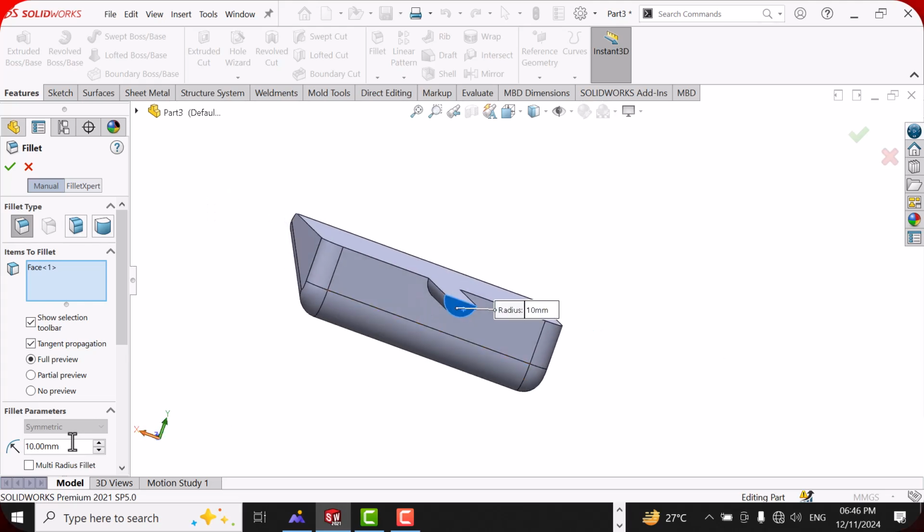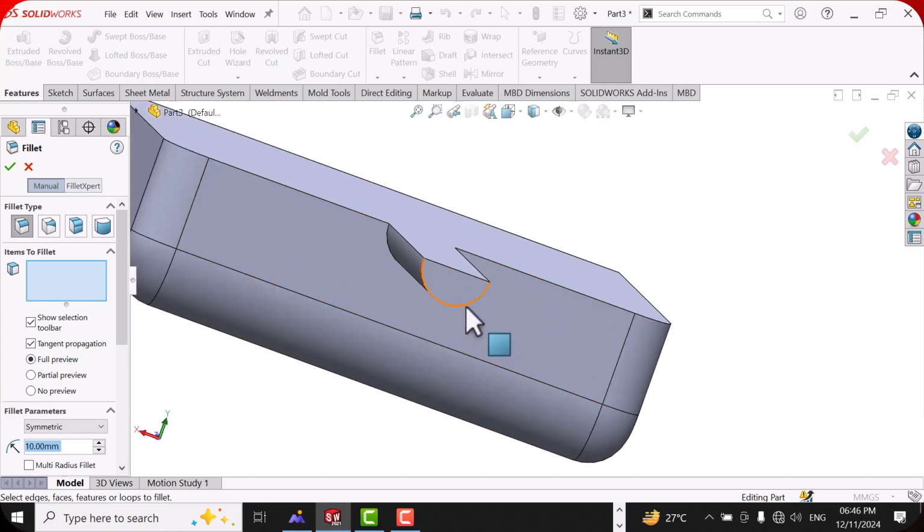Now give the value, select here, value 5, okay.